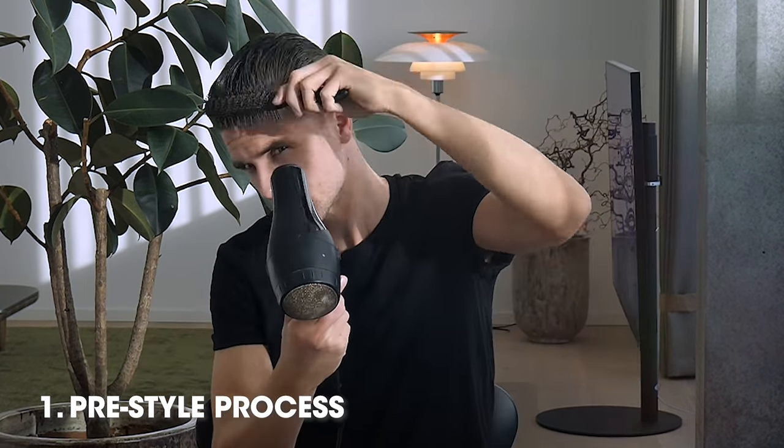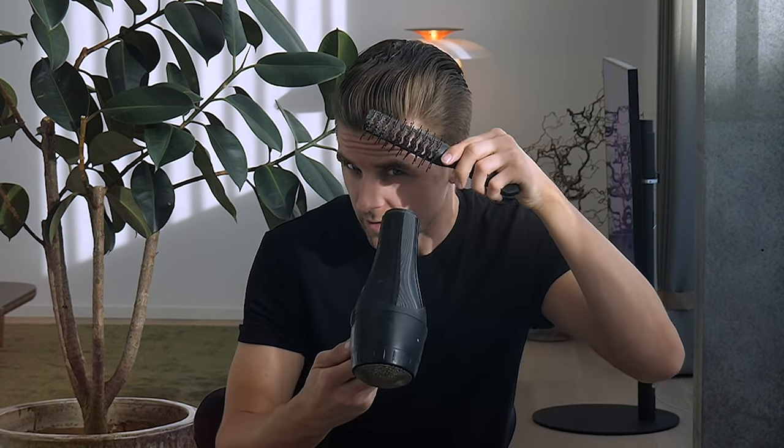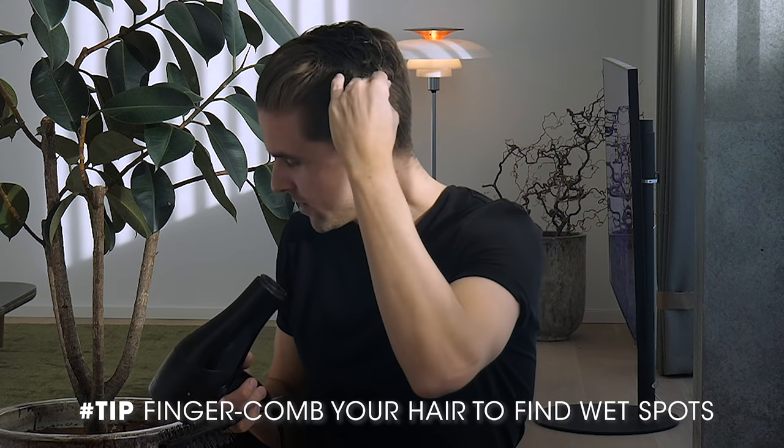Now for the pre-styling process. I like to keep high volume. The pre-styling process is very important and it's important that you use the right technique. I use a skeleton brush from the Biodane product line to get high volume, and the pre-styling spray also brings heat protection, so it's very good. When you freestyle your hair, it's important to finger comb it because you can feel where it needs to dry a little bit more — especially important in the back.